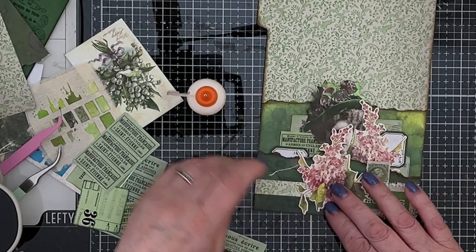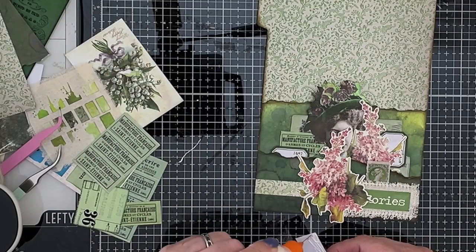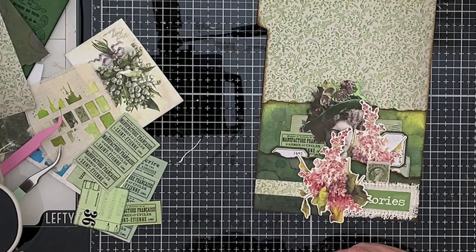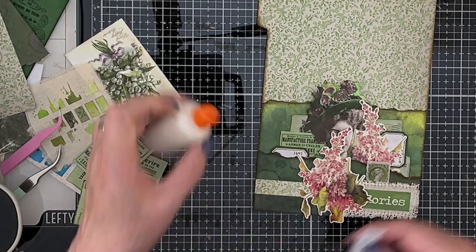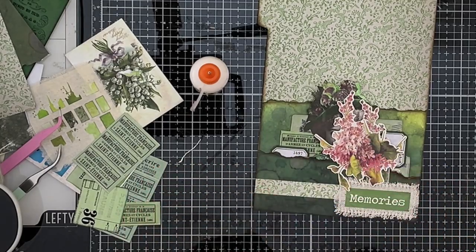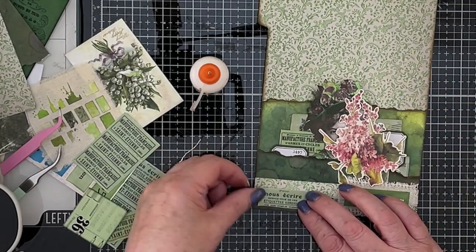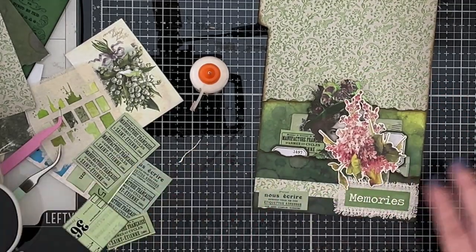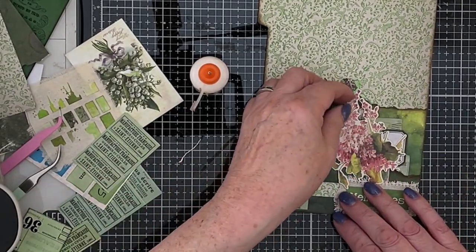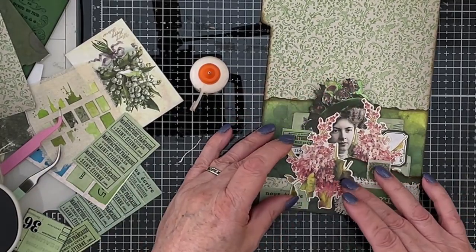Then this. And you notice I'm not inking anything today because I didn't want it to just get dark on me. I wanted to be able to show that lady off in full splendour. No, I'm going to put that down there. I know it's all a bit samey. We've got something there and we've got something here, but I think it looks all right. And then this, which goes down there and comes up there.